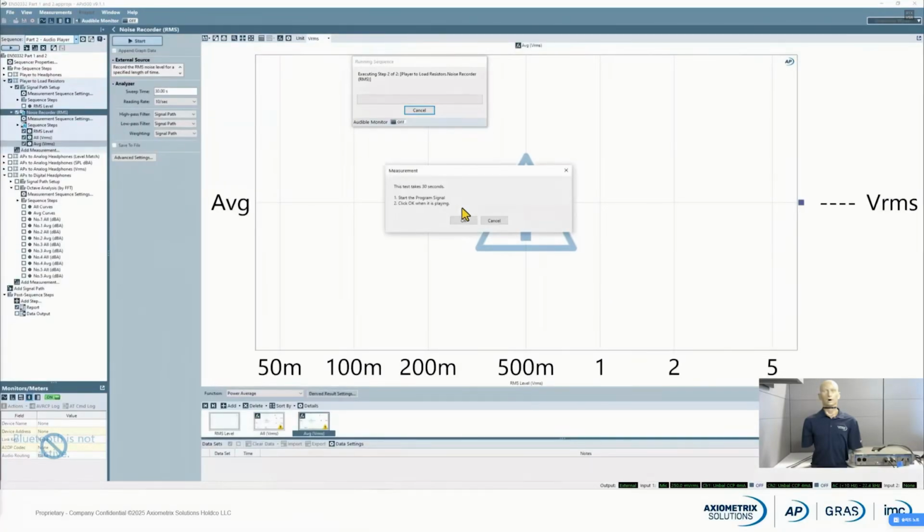So this test is going to take 30 seconds. I'm going to go ahead and start playing the program signal with the volume turned to maximum.